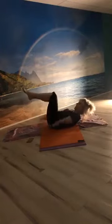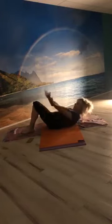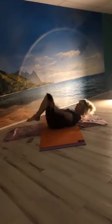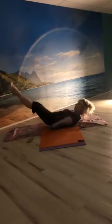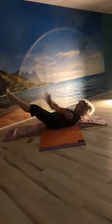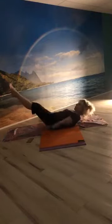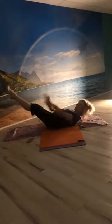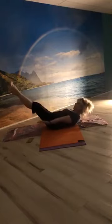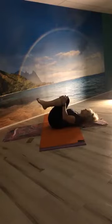Level two, you can modify that by bending the knees. Level one, we can modify by resting your feet on the mat. Let's try one more round. Remain holding. Tuck your knees in. Rest your head down and breathe.